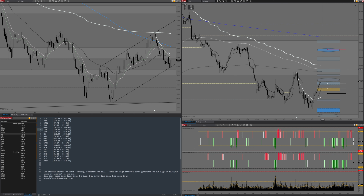And it's also interesting above that, you can see some other zones that are highlighted here. We've got the 20-day and 50-day EMA starting to come together. And we can also see that there's a swing AVWAP and a daily anchored VWAP coming down to line up with those. So it'll be interesting to see what this whole biotech space does, how it progresses and what plays out of that.